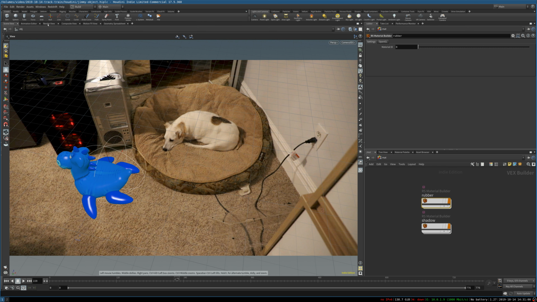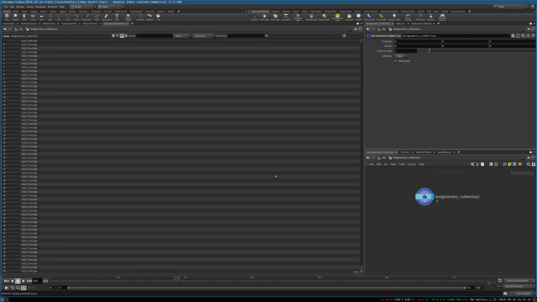This should give us at least, oh. So this object has a shop material path associated with it, which overrides the material.